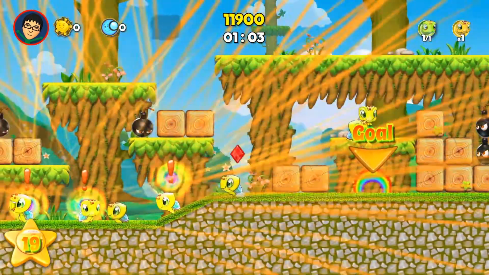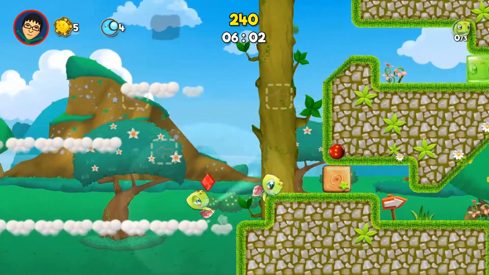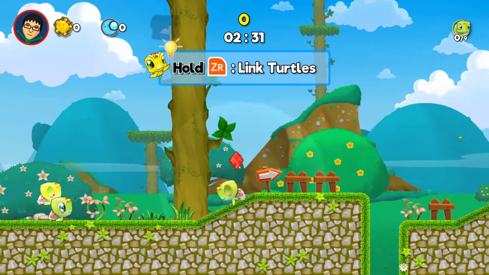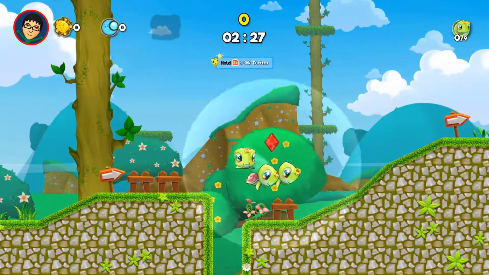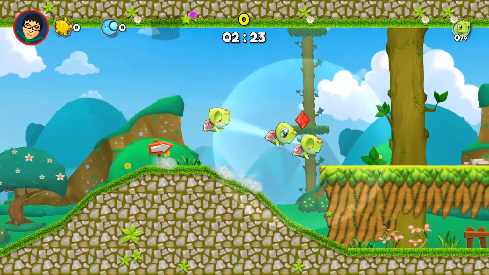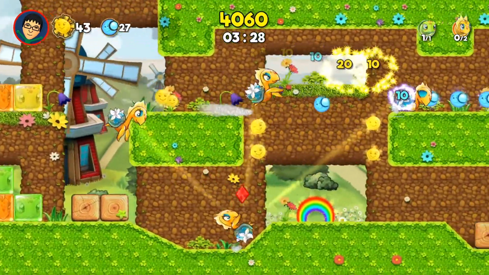Your mission is to guide several turtles to the rainbow-shaped goal, while avoiding hazards and long falls that demobilize your shelled animals. You can either control one at a time, or link nearby turtles together to move them simultaneously. The latter option is more efficient, but they're clumsy when clumped together. The turtles travel freeform, as opposed to a straight line.